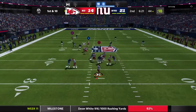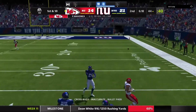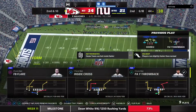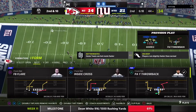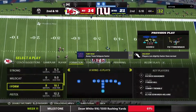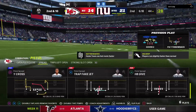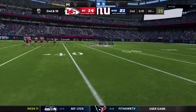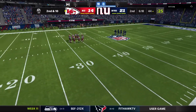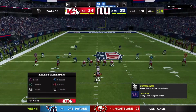On play action, it's Mahomes. And his throw is incomplete. I think he's got to be careful not to force anything into coverage right there. There weren't really any throwing lanes, but the best part for him, he's got 2nd and 3rd down to fall back on. Second and 10.